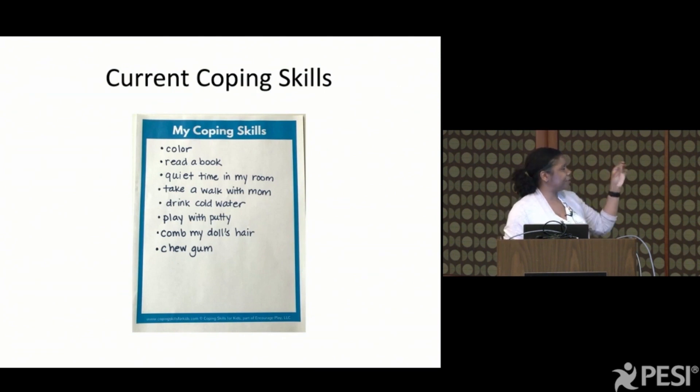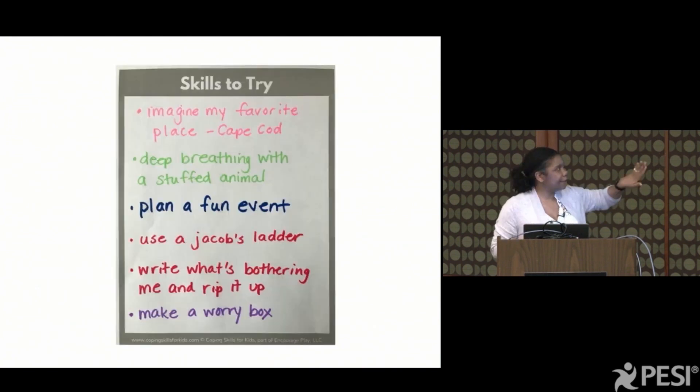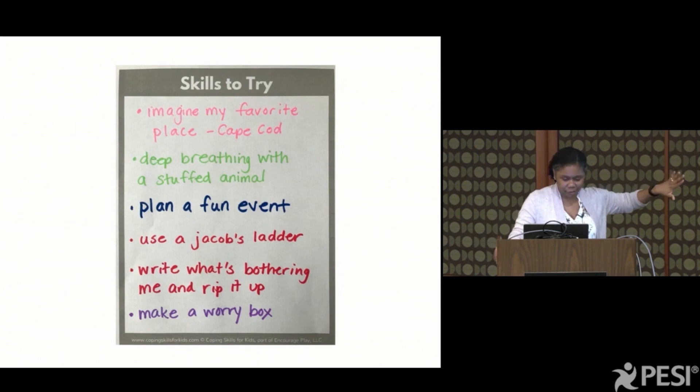With that child — because his list is actually quite long — I said, highlight your five go-tos. It's really powerful when kids can see that they actually do have strategies they can use, and there's a physical list they can look at. It makes it a lot easier for them. Then the second thing I do is make a list of things to try — things to add to the toolbox — because it's always good to have a few extra in there.